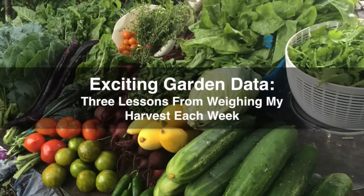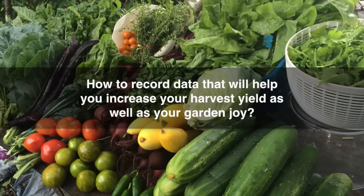I'm going to switch to some slides to show you the lessons I've learned. Each week I harvest all my produce, lay it out on the table so it looks pretty, take a photo to remember what I harvested, and weigh every crop individually — how many pounds of cucumbers, beets, tomatoes — and count the number of bunches of herbs. I record the pounds of each crop into what's called a harvest log.